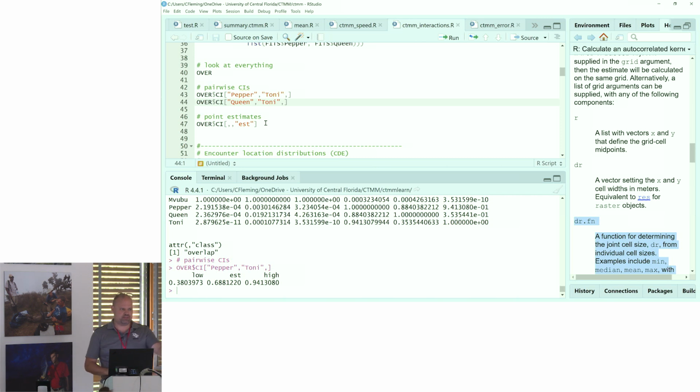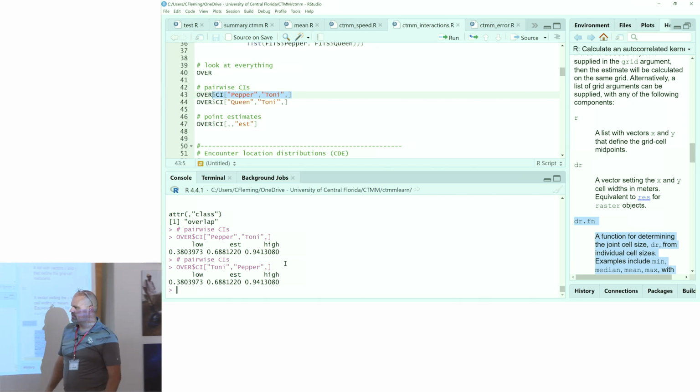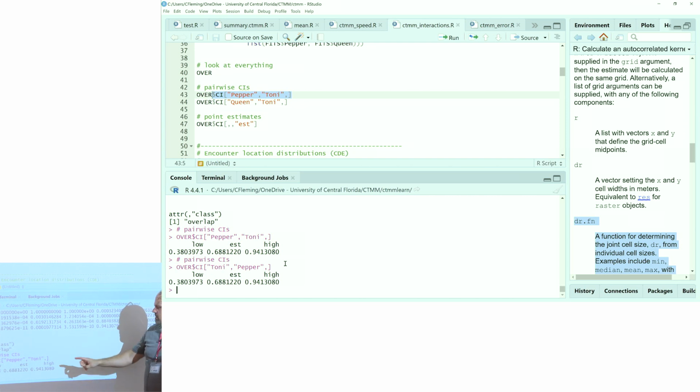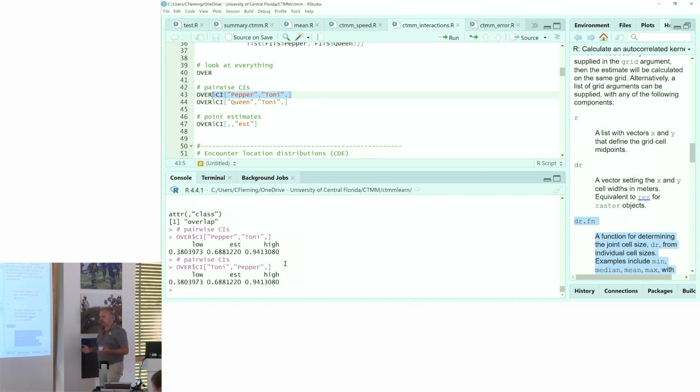Was there a question here as well? I feel like you're going to talk about it, so I was just going to wait. All right, it's easier if you just want to look at 2 individuals, to name them, and then you get the confidence intervals for the overlap. So point estimate 70%, but somewhere between 40 and 95%, basically. Lots of uncertainty in the overlap because there's lots of uncertainty in their actual distributions, because their effective sample sizes are not very high.